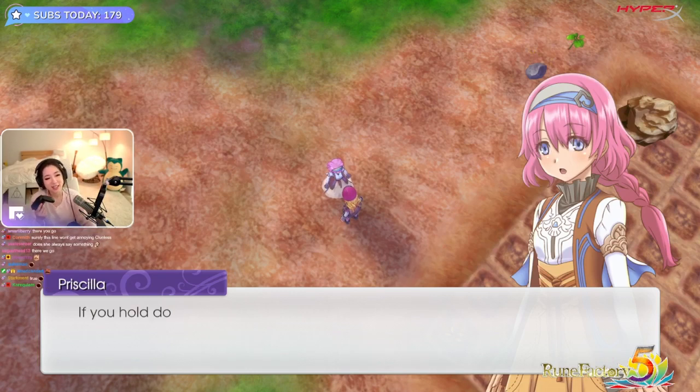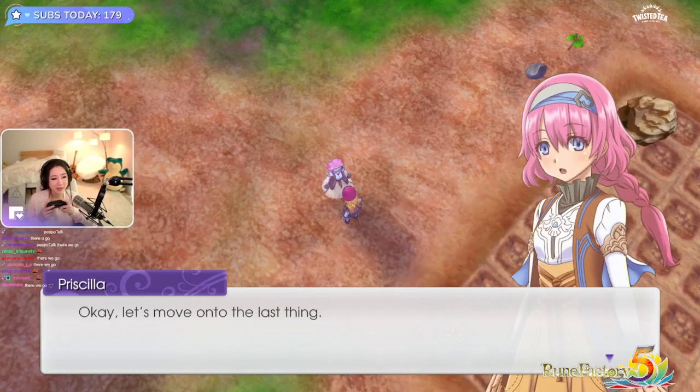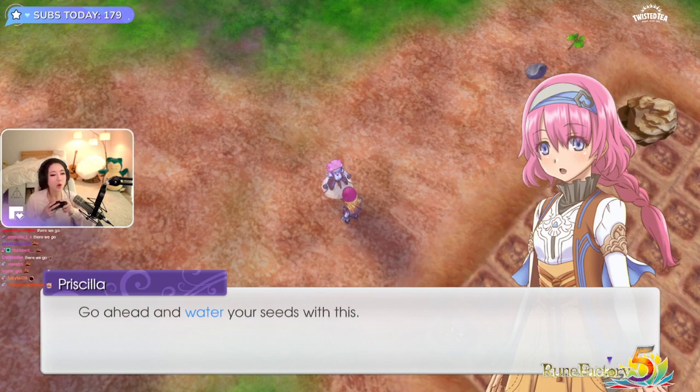Yes, very nice. If you hold down the B button, you can sow multiple seeds across a wide area. Okay, let's move on to the last thing. You've received a cheap water pot. Okay, go ahead and water your seeds with this.